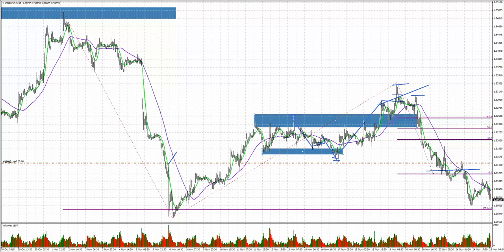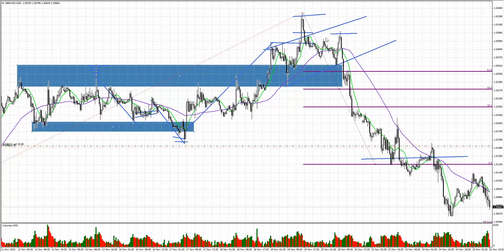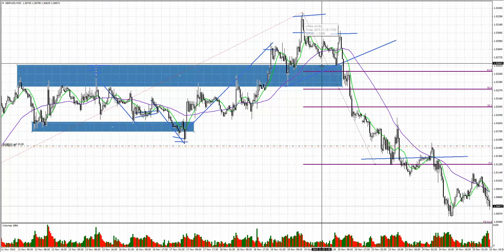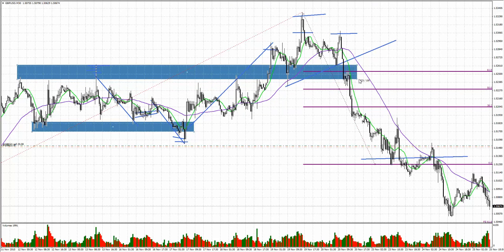We create a head and shoulders formation on the 30 minutes time frame. This is the neckline here. Once we got this neckline, we got a breakout of that. I'll zoom in, so I will delete this. It's a head and shoulders formation. So a lot of buyers are trapped here, trying to buy out of the trading range, and finally we broke out of the trading range, and we are back here into the trading range in this bar here.